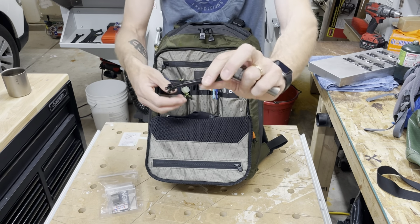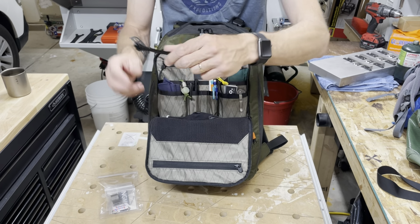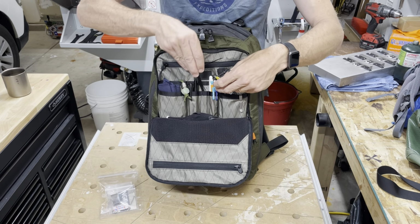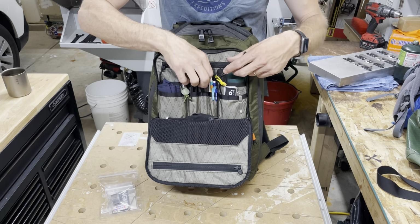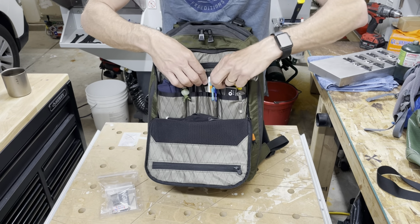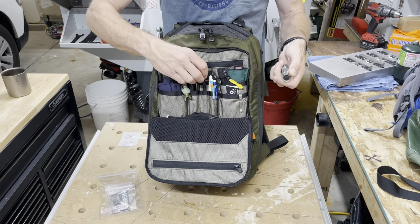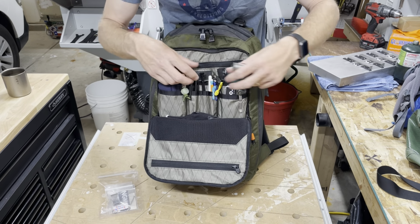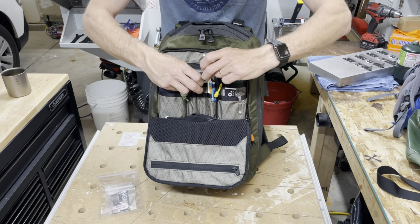And this is how I do them. I bundle them just like that. Take one zip tie, zip around. Every time I take one out, I pull this a little bit tighter. And I've never had a problem with that. I currently have my Apple Pencil in here, which rotates. I find that it wants to come off every time. It's not wanting to go back there for some reason? I don't know what's going on here.